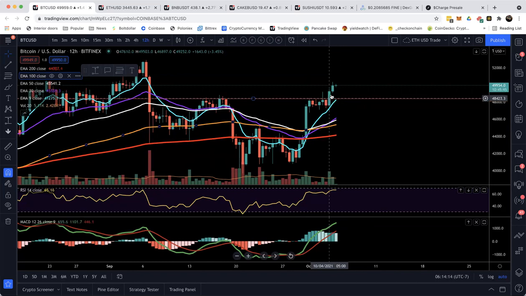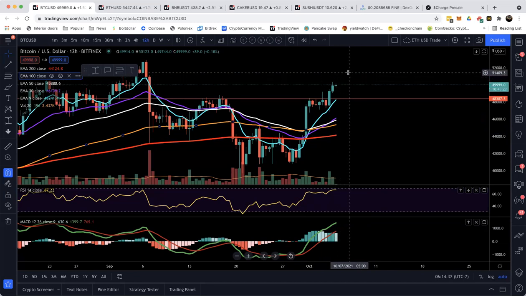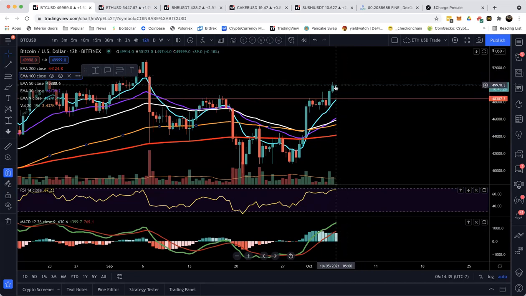So the case for the bulls is that she is above any local resistance at the moment. However, this breakout usually signifies that we're going to come back down and test it. So 48,387-ish, around that area is what I'm looking for short term to come down. Now, it doesn't mean that this can't come up a little bit higher before she comes down. However, I'm going to be keeping that in the forefront of my mind.